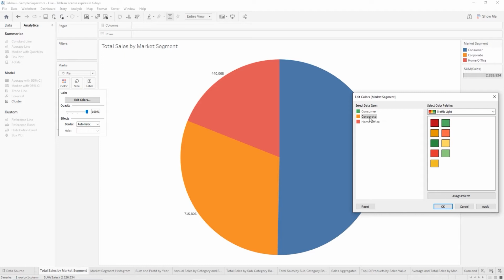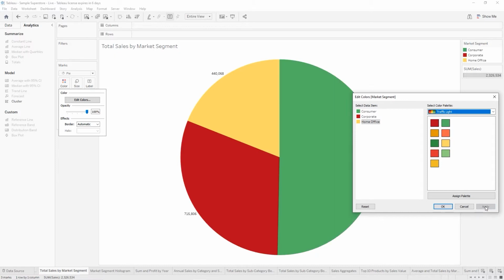And then I'm going to select Corporate. And Corporate looks like it has the lowest amount. So I'm going to give that a deep red color. And then for Home Office, I'm going to do yellow. And now I can apply on the bottom right, and you'll see the changes take place.